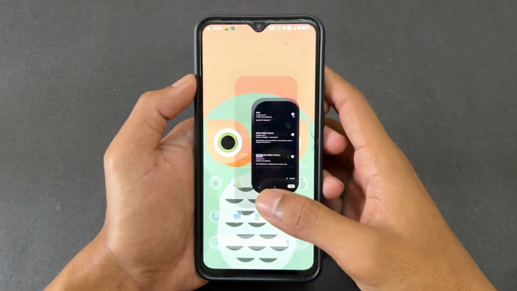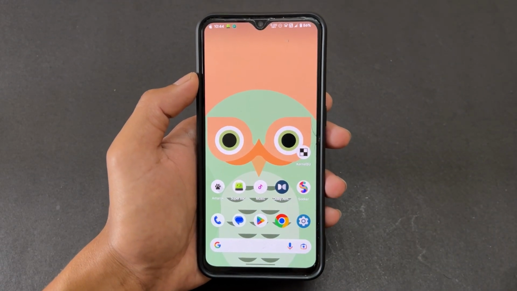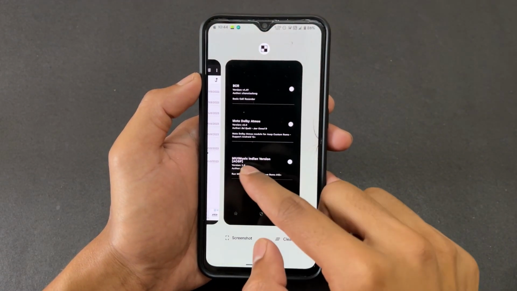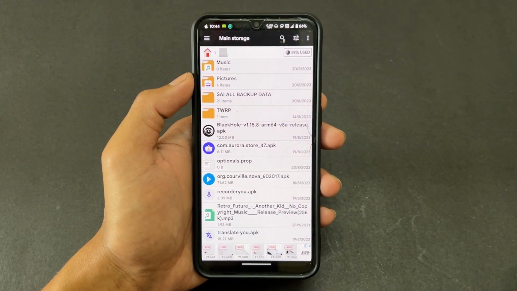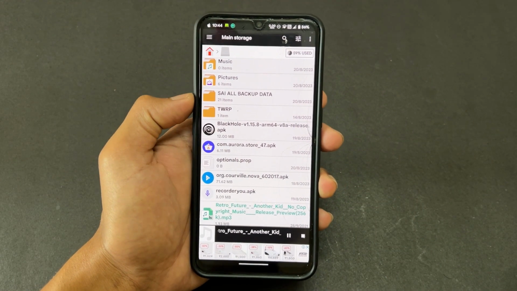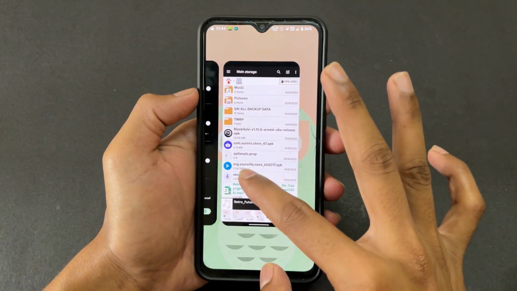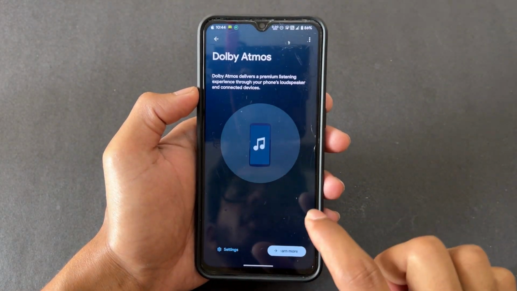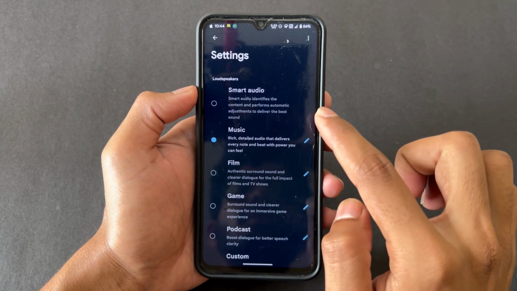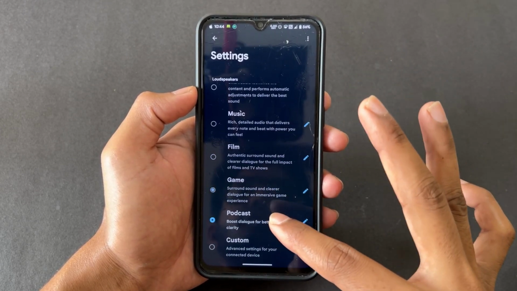So let's go back. First of all I am going to play some music, so we know the difference in how this Dolby Atmos works. So simply go back, and I will play this song. As we can notice, the sound effect is going to change.